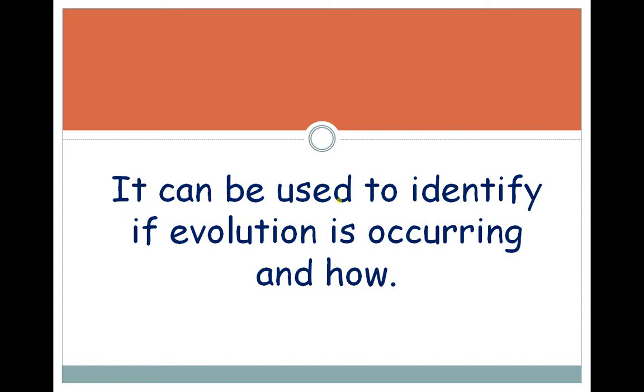So in the past, what scientists have done is they've tried to use mathematics as a way of proving, or at least providing evidence to support, various theorems in biology. And that's what the Hardy-Weinberg equation does for us. It helps us to identify if evolution is occurring, and in some respects it can even be used to pinpoint exactly where and how things are changing, helping us to understand even possibly why things are changing.